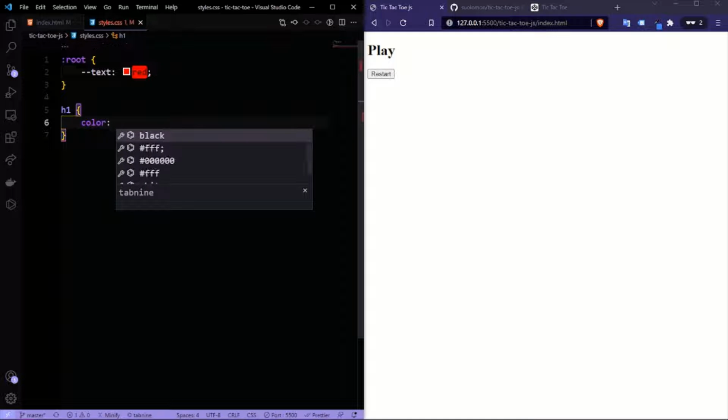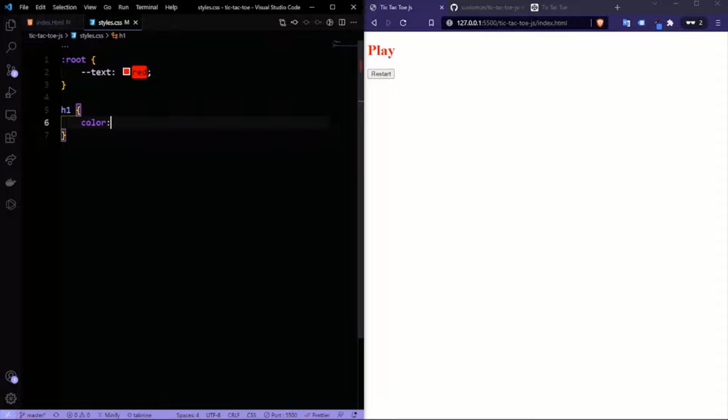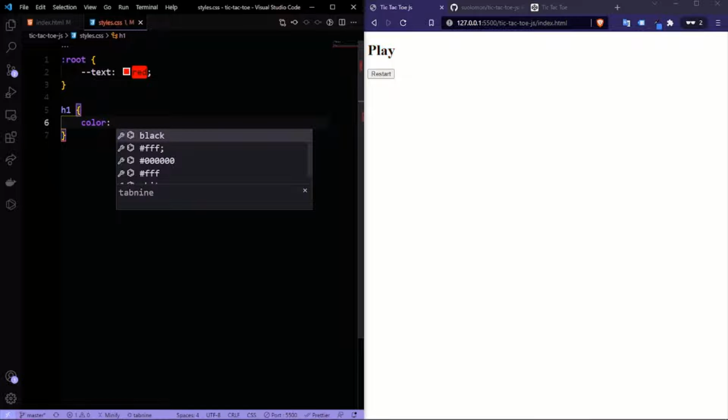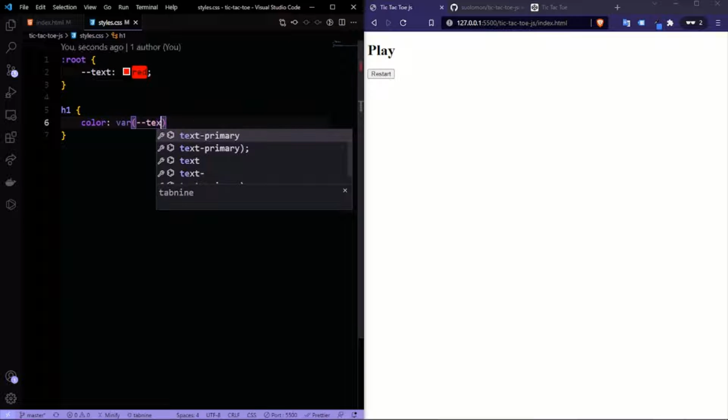Now, initially, we would have to do this, and that would still work. As you can see, perfect. But since you already have a variable, you don't need to repeat the color property. All you have to do is call the variable you've already defined above. And this is how we do it. We use the var keyword, and then within the braces, that's where we call or invoke our variable.